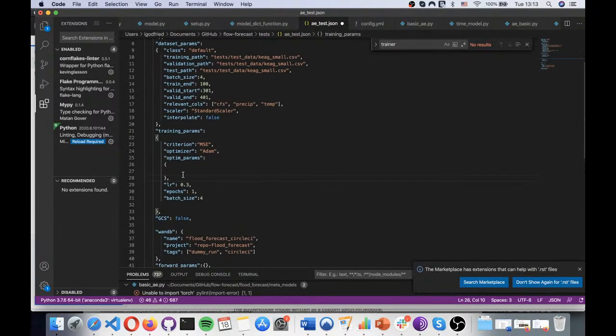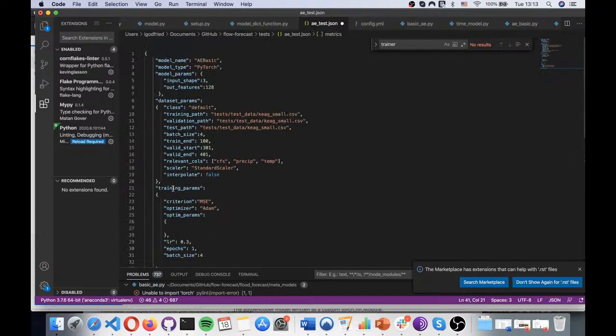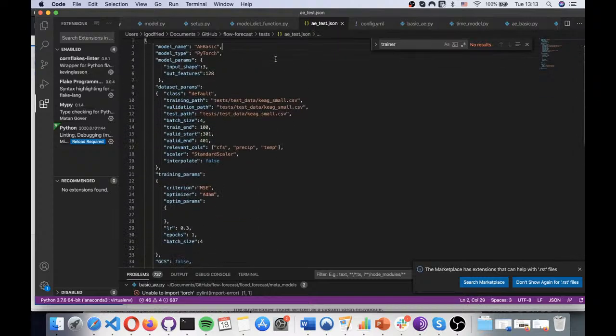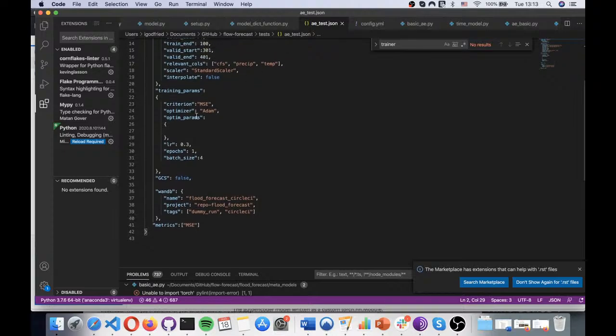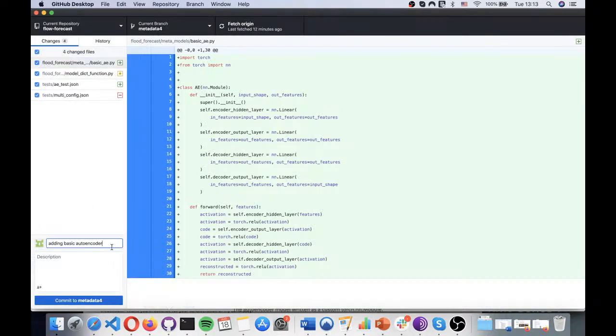I don't know why that's there anyways. So that is kind of what I think the params file will look like, for instance, when all is said and done for this model. Yeah, I think opt-in params can be optional, and we could do like an if statement if it's included. So I think just to consolidate that down, that's what it will look like. So we'll add all three of these.